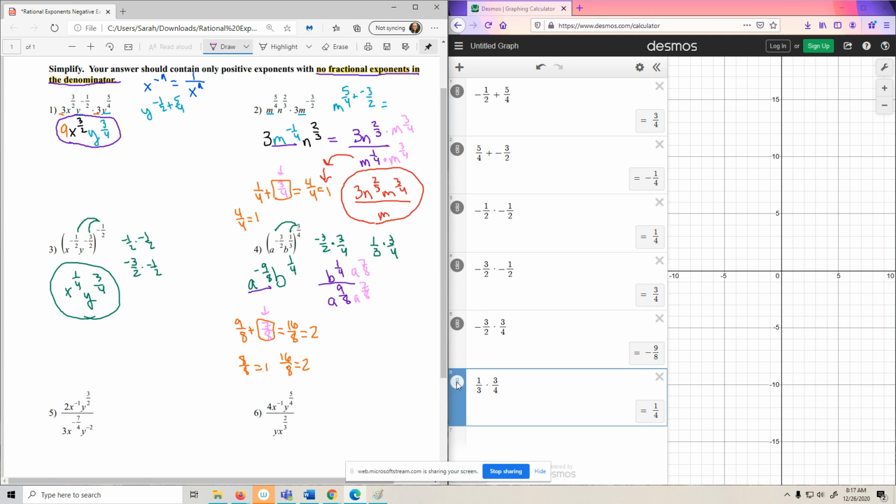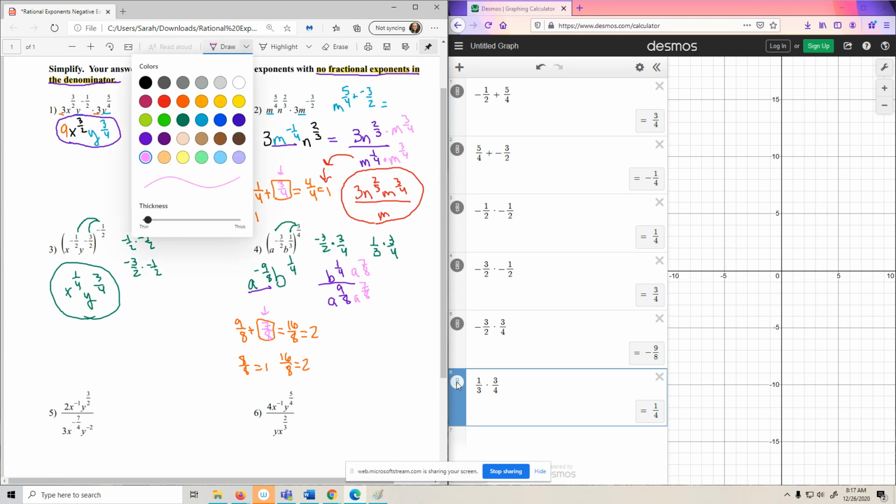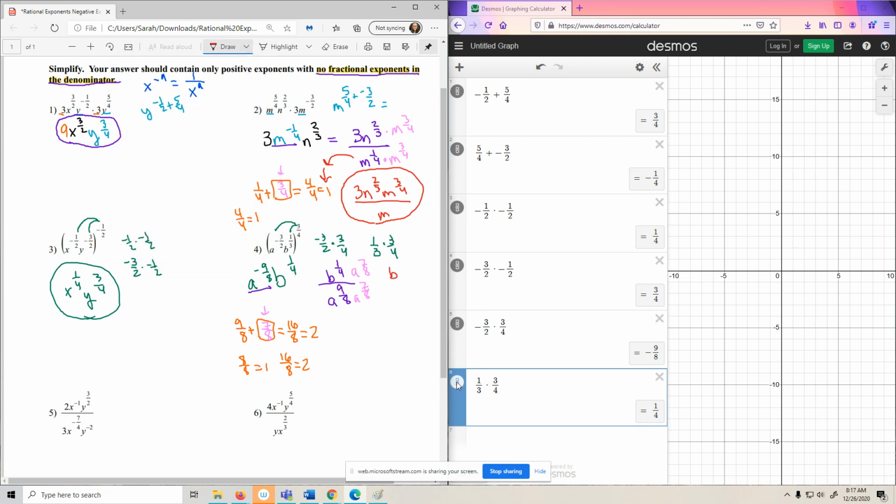Okay. So when I do that, I get, just kind of collect things together. b to the 1/4, a to the 7 over 8 stays the same. And when I add these together, I get 9 over 8 plus 7 over 8 is 16 over 8, which is 2. So I get a squared down in the denominator. So that right there in the red is my final answer.